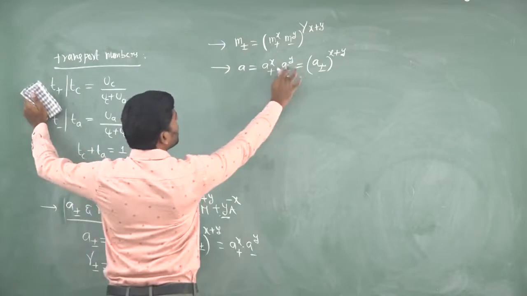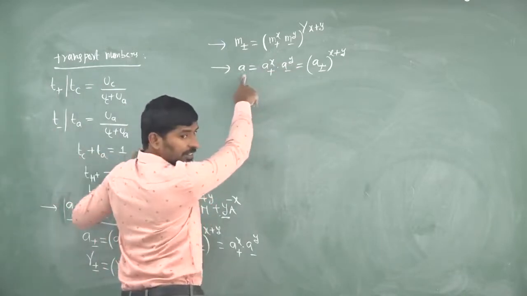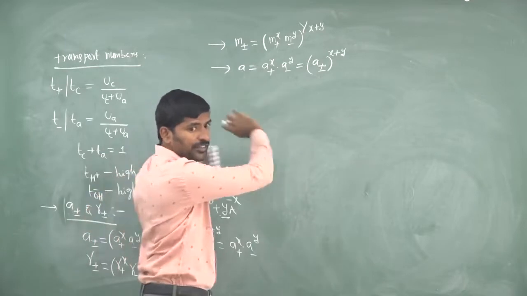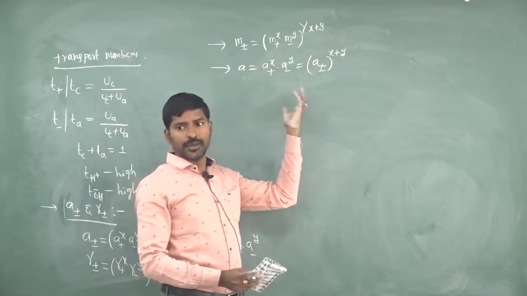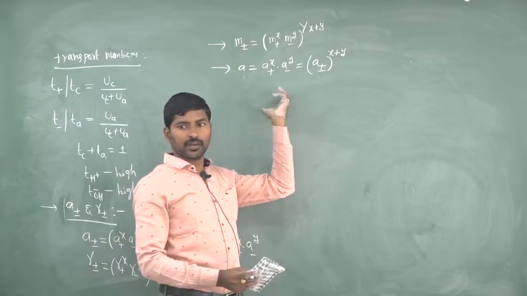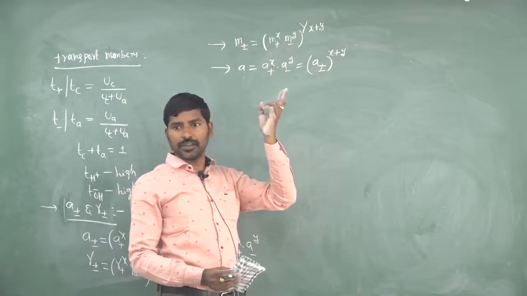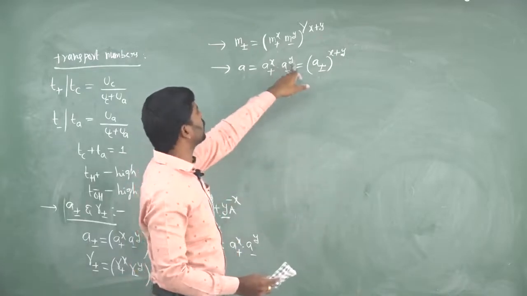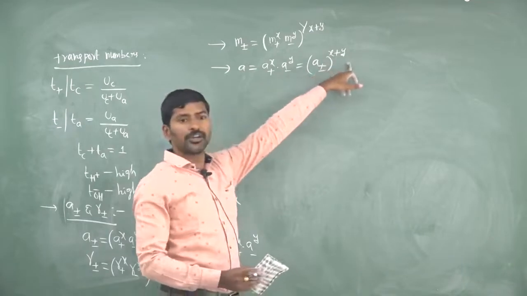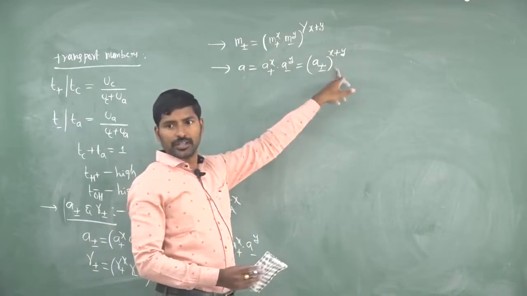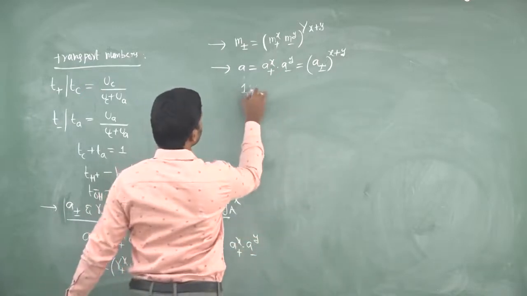So for 1:1 electrolytes, like HCl, almost all we discussed are 1:1 electrolytes only. Zinc sulfate, copper sulfate, HCl, all these are 1:1 electrolytes. The number of cations obtained is 1 and the number of anions obtained is also 1. So x and y values are 1, and we can write activity as a plus or minus power 2 for a 1:1 electrolyte.